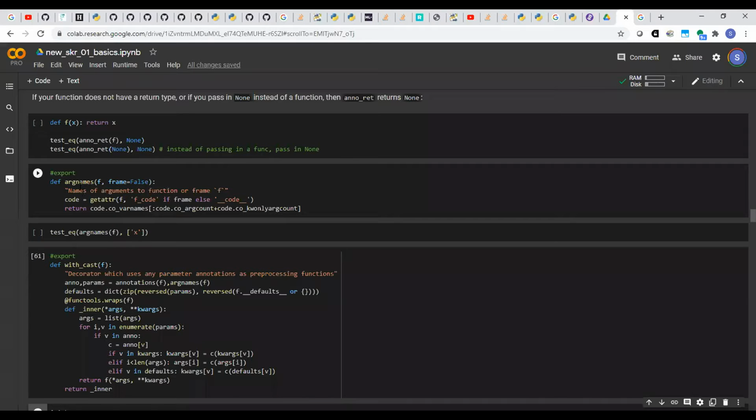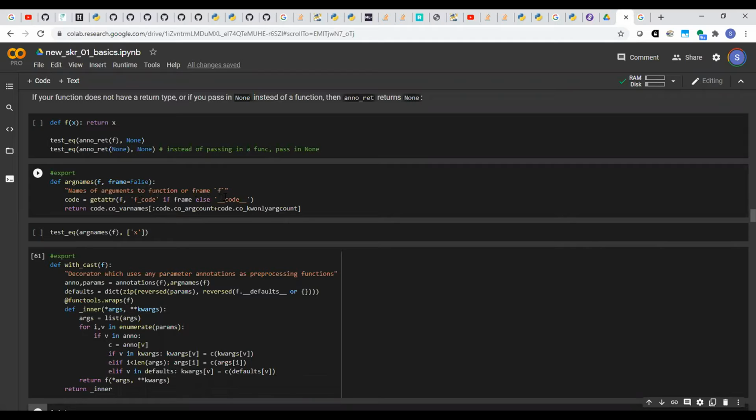So he has argnames, and if you pass in f, the default for frame is false, then you get the attributes of the function. And I believe this frame says, is this a function or is this a frame. I haven't looked specifically at frame, but it looks at different attributes depending on whether this is a function or a frame. If it's a frame, then it uses f_code.